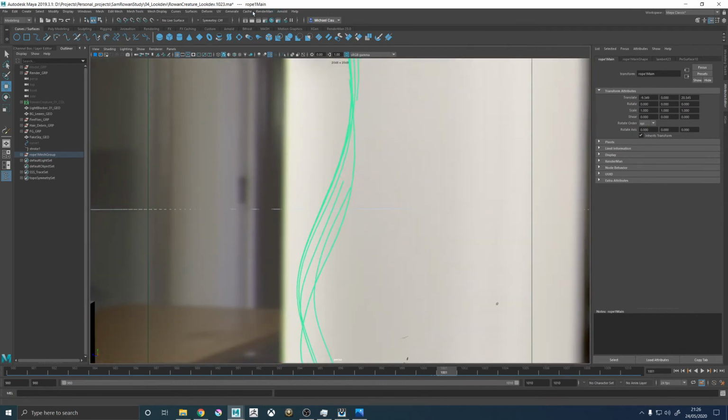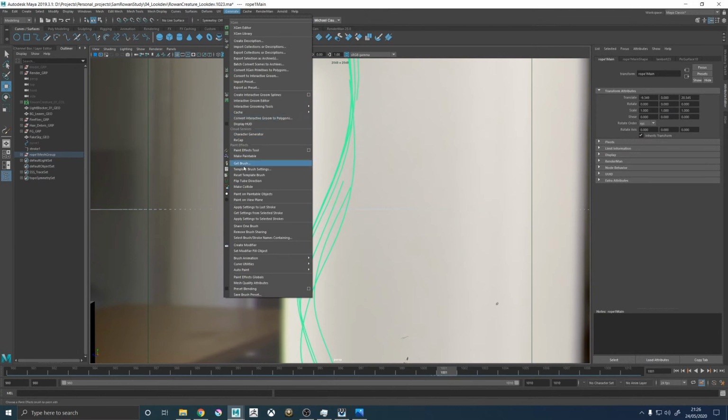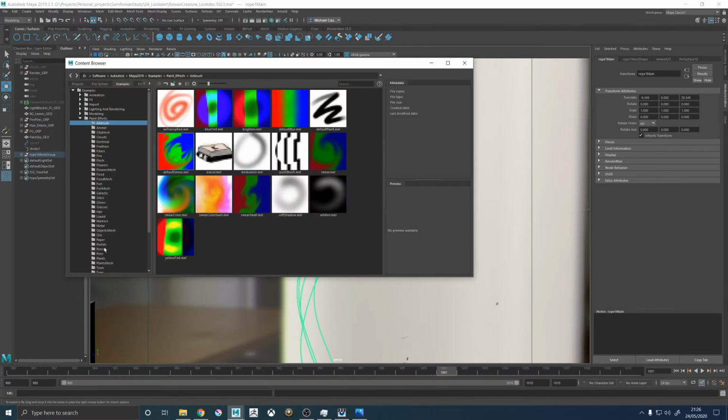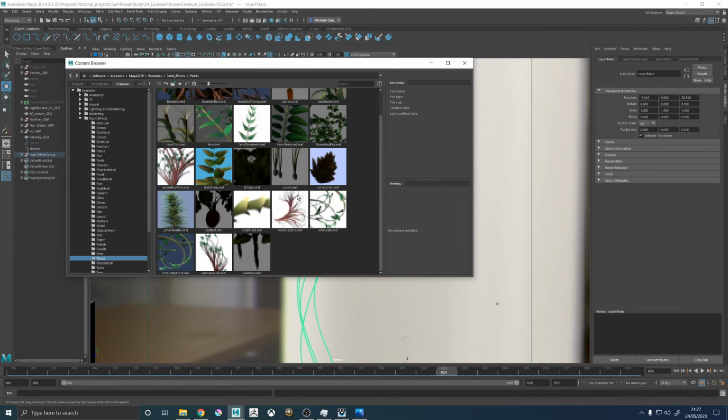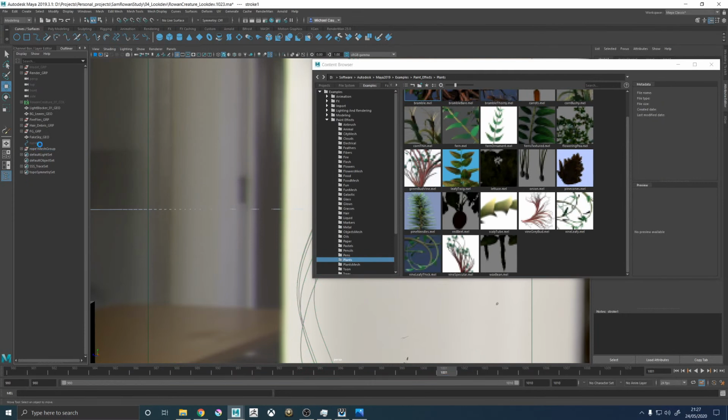What am I doing? I need more paint effects. Generate. Oh, it's not curve anymore, is it? I'm not making a groom to put leaves on this thing. I refuse. Let's get brush. Let's see what there is in plants. Oh, maybe I could just use one of these. Fern. We have a fern. Perfect. Vine leafy. Alright, I could have just used that the whole time. Let's delete the stroke.